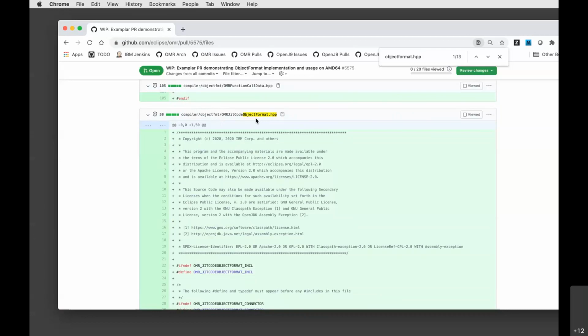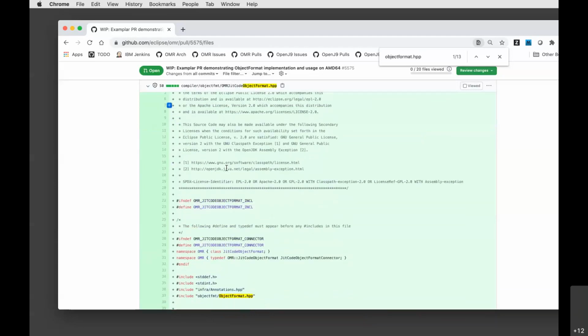So right now I've got ideas for a JIT code object format, an ELF object format, and a Mach-O object format. I've got hybrid ones as well. So if you wanted to have an executable ELF format, where you generate ELF code but also want to be able to execute that ELF code dynamically while you're generating it, we need a different format for that. So those are starting to accumulate, and I produced those in their own directory just to keep things a bit cleaner.